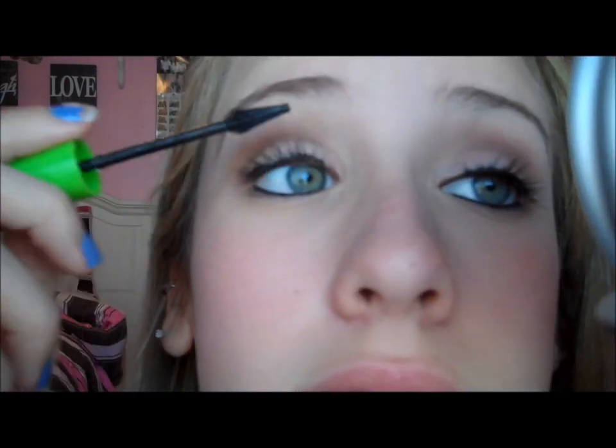Okay, so after we've done that, I'm going to go ahead and use the Great Lash Lots of Lashes mascara. I've done a review on this. Love it. Well, like it, you could say. It's good. And I like to use a lengthening and a volumizing mascara. So this is my volumizing mascara. And then the last step for eyes is to do your lower lashes mascara.